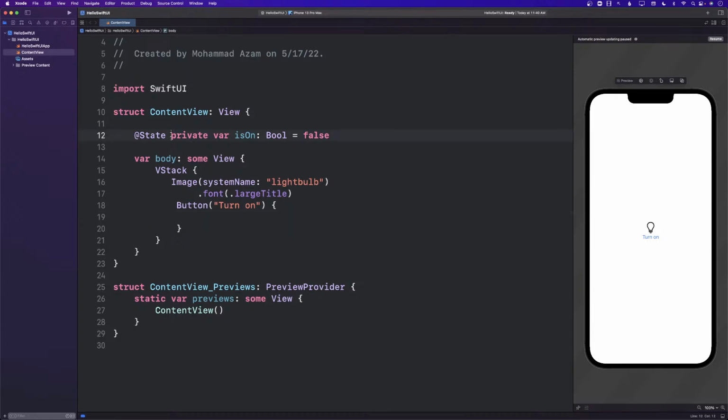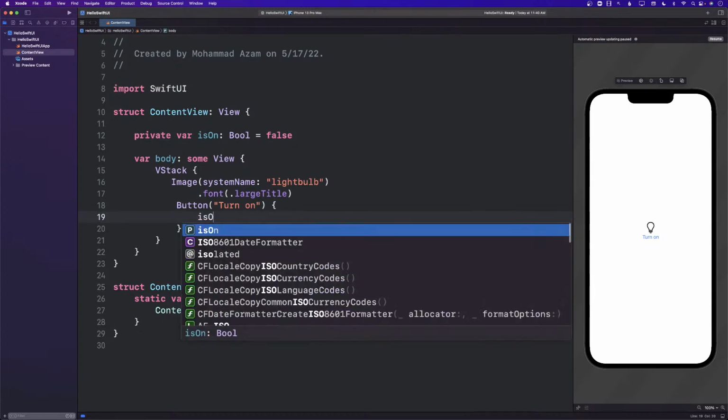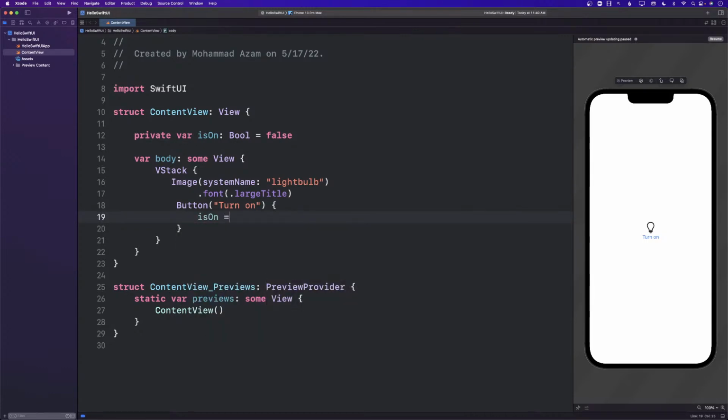All right. What about if we just don't use state? If I remove the state and I just try to change this to on or turn it on, right? That's not really going to work. And the reason that's not going to work is that you are currently inside a structure. And inside the struct, the struct is immutable.